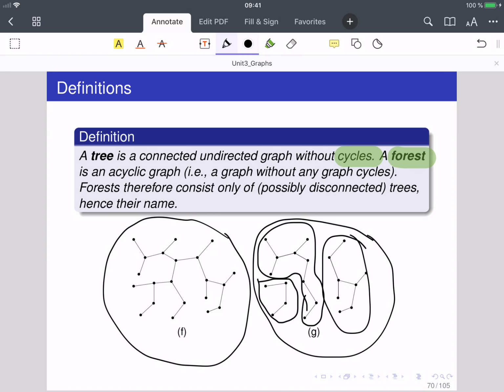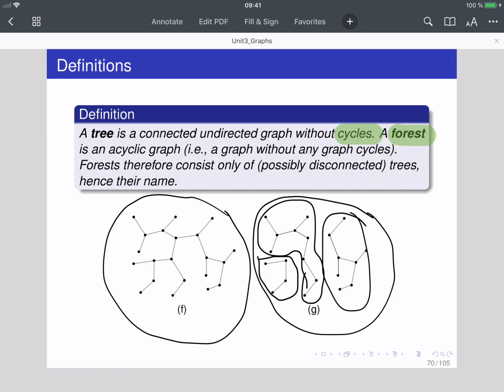And each of these connected components is a tree, okay? So the set of all these connected components, the whole graph, is what we call a forest. So a forest is a graph that has no cycles, because then each connected component is a tree. So this simple definition is all that we need in order to work with this structure. A tree is just a connected graph without cycles.